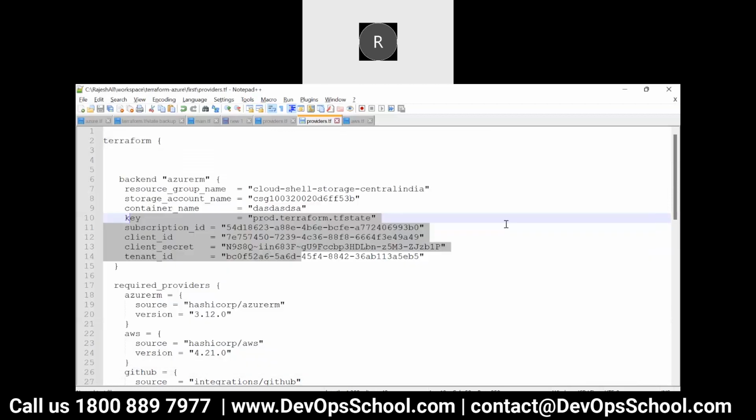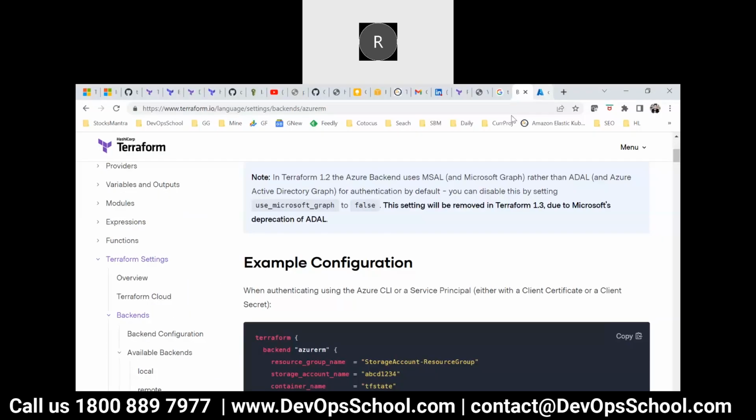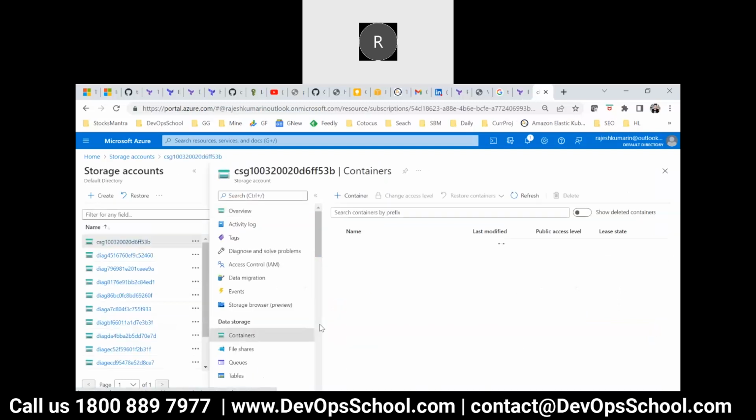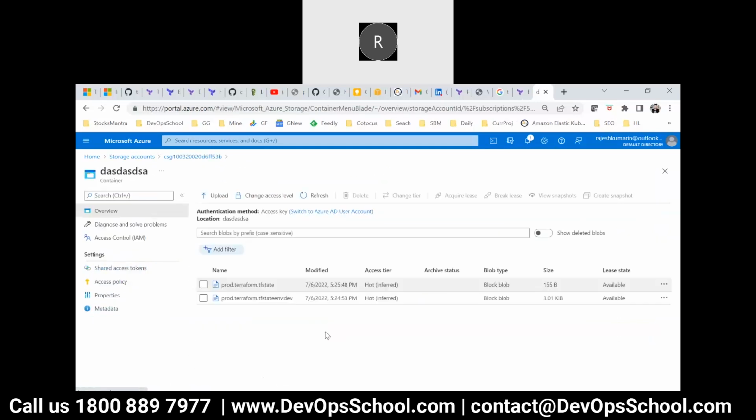So now what I'm going to do, I'm going to validate whether that file got created or not. So for that, I'll go to here and go to storage account, go to the containers. This is the containers, and you have files. So yep, you have files. Both the files got migrated. This is a default, this is a dev environment, and you are good to go. Understood, all of you guys?